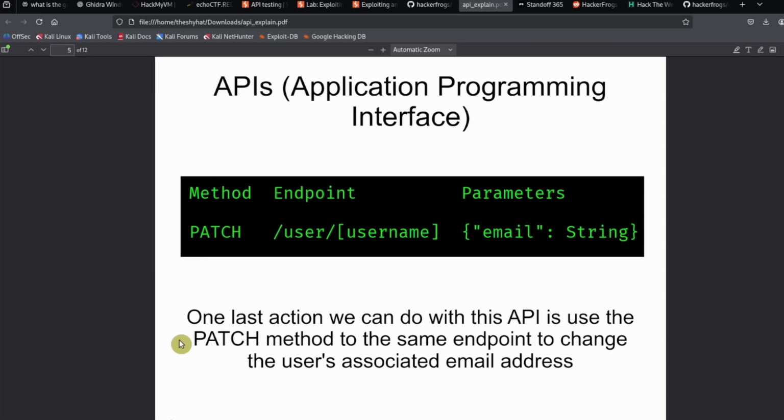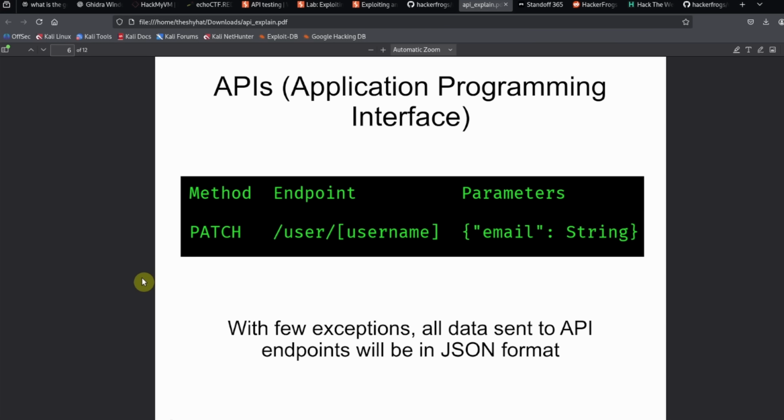One last action we can do with this particular API is to use the PATCH method on the same endpoint to change the user's associated email address. When you use the PATCH method, you also have to include this information here: email and then a string, in a JSON object.